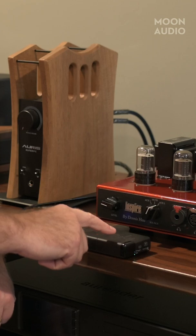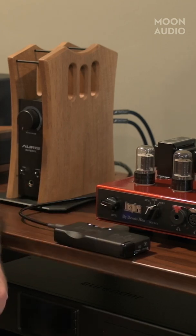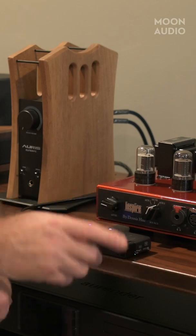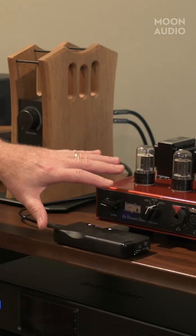If you own a Poly, which I've got the Mojo 2 connected to, make sure to update your firmware on your Poly to 3.0 so it will work with the new Mojo 2. Very important. We like to use the Mojo 2 with a Poly, and we make it a Roon endpoint and send the music to the Dragon Inspire for a very compact desktop solution. This is one of my favorite small compact pieces.